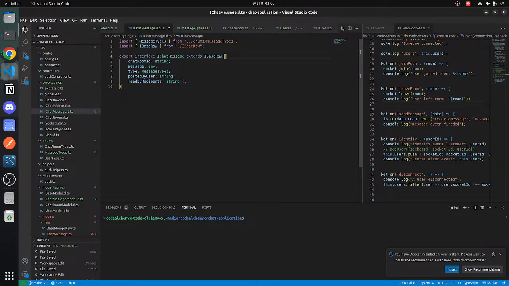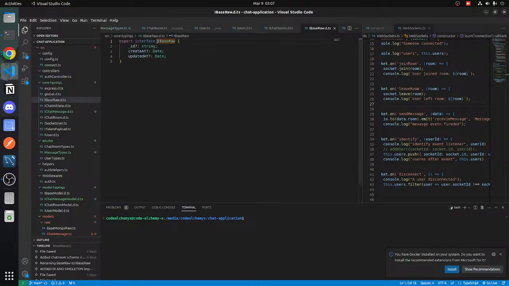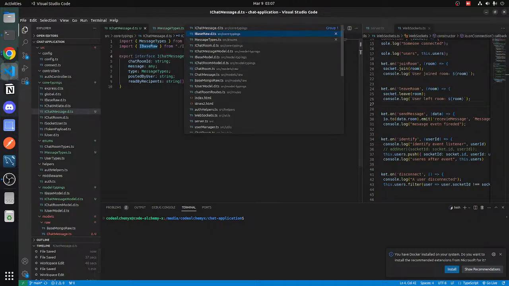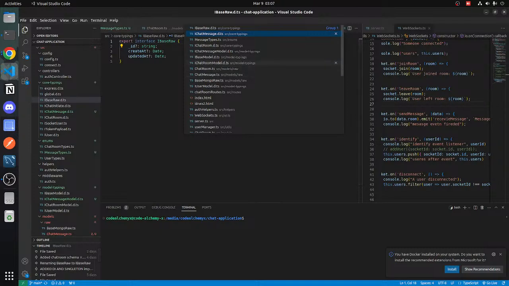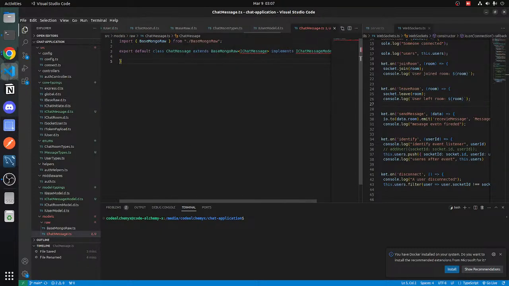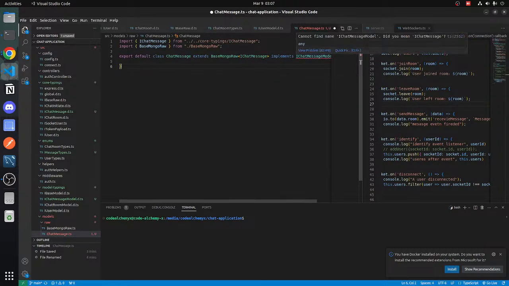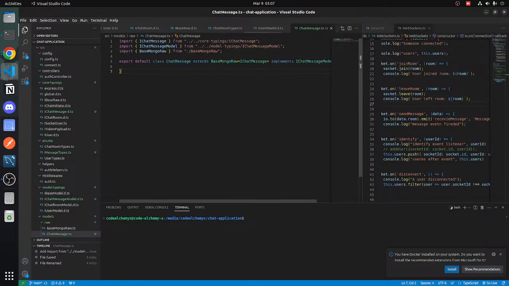Now let's go to our IChatMessage file and import this part, and also import this one. That's our first chat message.